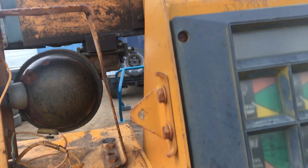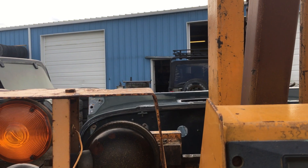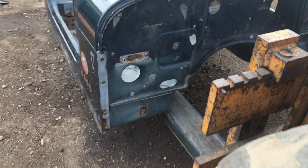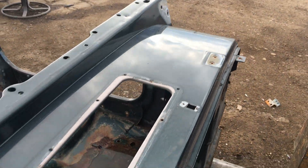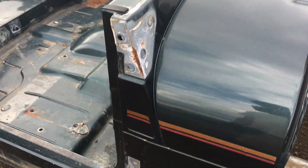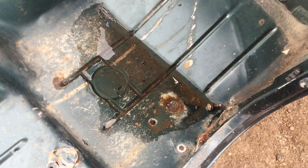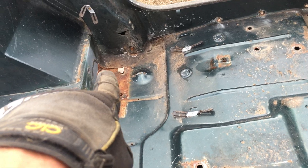Let me lower it down and I'll show you the inside. The inside is perfect except for one spot — it's right underneath where the roll cage mounted before. The firewall and cowl are nice and clean; you can see that nice paint on all of that. You could almost just bolt this thing on and go if you have a green one. The floorboard up here is nice and solid — that's just water from where we washed it earlier. That floorboard is solid as well, just surface but not even really bad scaling on it.